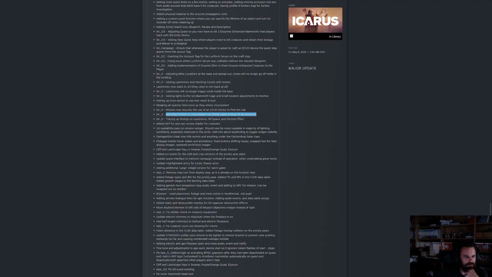Let's see. More prickly pear plant changes. Update highlightable entry for exotic shards. Yeah, I saw that. I was like, interesting. Exotic shards. Obviously, we have exotic ore. Shards might be things harvested off of certain animals, for example. Could be an additional resource, maybe. Or some item you need to craft with exotics. True. Could also be, which would be interesting, by the way.